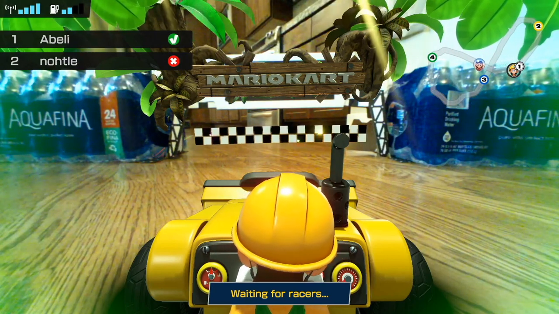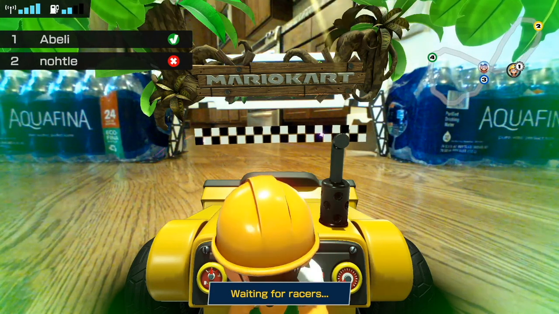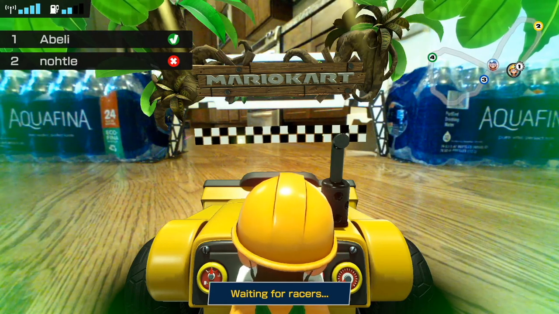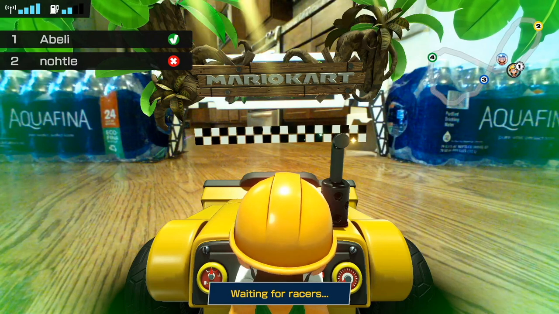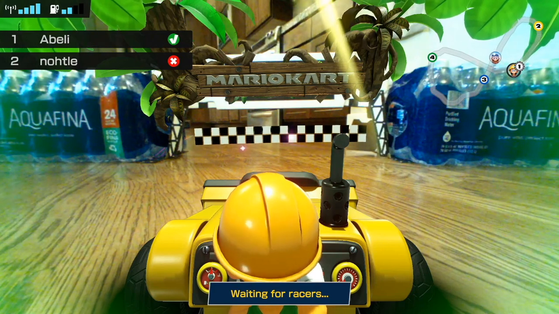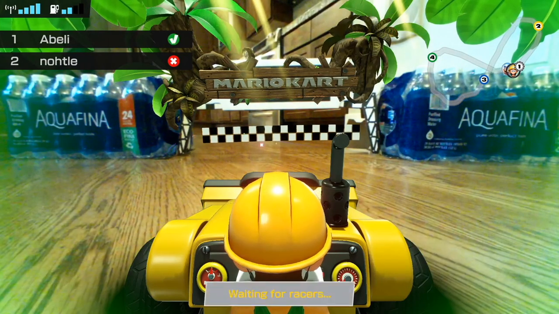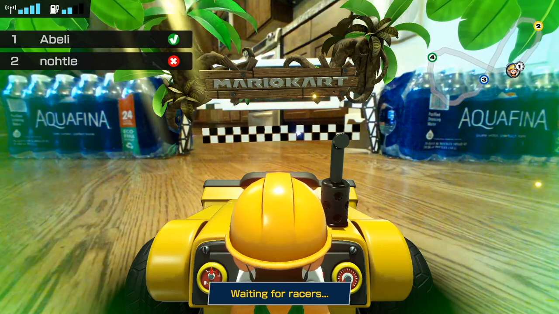Why? Because it's in the way. It's supposed to be in the way. Gosh. So when you reverse, it actually has a red light on the car. That is so cool. Oh, nice.